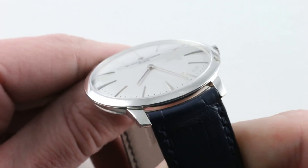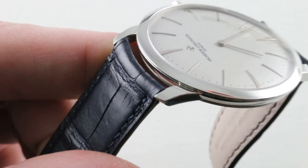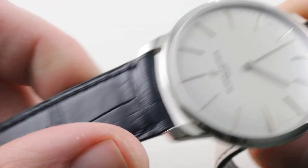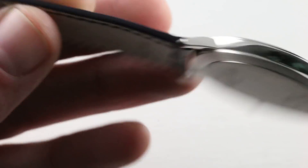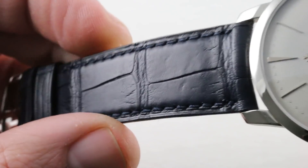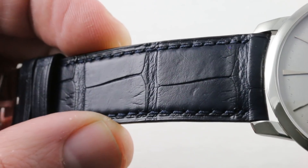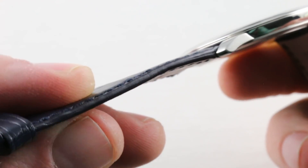The spacing between the lugs is fairly standard at 20 millimeters, meaning you will have a bevy of OEM and aftermarket options if you want to accessorize. You can also see the strap is nicely made — a Vacheron factory piece in outstanding condition. The timepiece has a thin profile, and the strap should be thin to match a thin watch. Highest grade large rectangular scale alligator leather, navy blue monotone stitch. You can see that the edge is actually a sheer profile, and you can see the layers of construction.